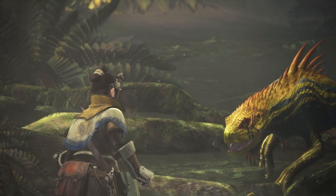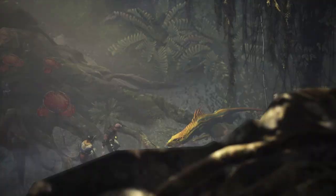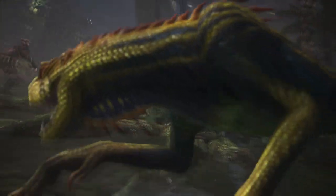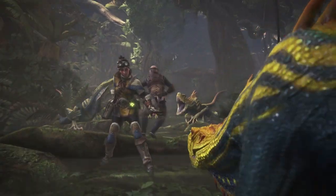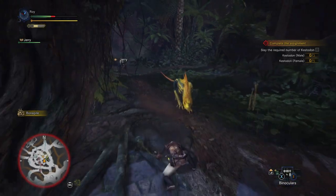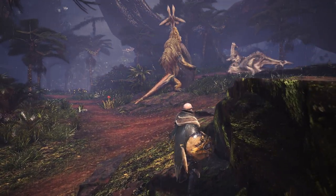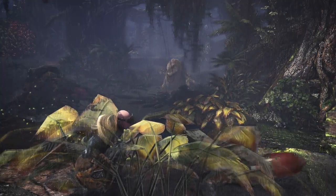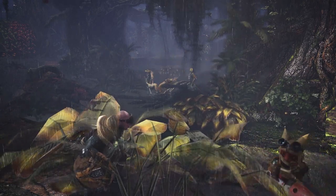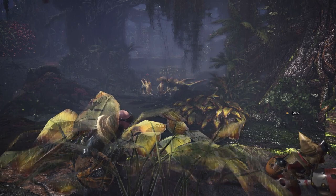What sets Jagras apart from their close relatives is how they hunt and communicate. The Jagras hunts in flocks, communicating, coordinating, and trapping their prey, which is unlike common lizard behavior. This shows the Jagras has a much greater evolved hunting instinct and overall intelligence than the rest of its Squamata relatives. While these abilities should allow them to be more efficient hunters, the Jagras seems dependent on the Great Jagras for food. While they eat, a few will stand guard for other predators who could be attracted to the food. They show no signs of beta or alpha hierarchies while eating — everyone is free to eat their share when they want.